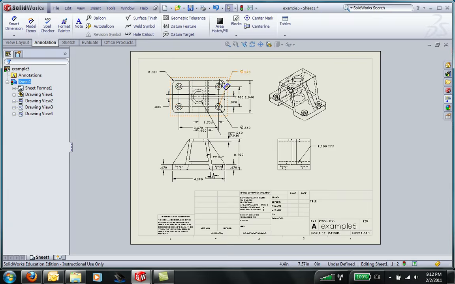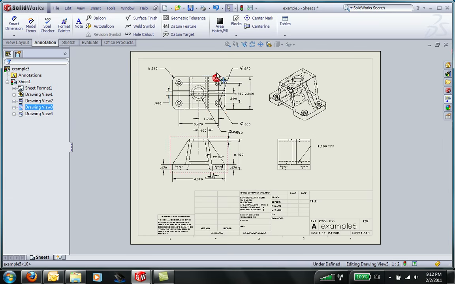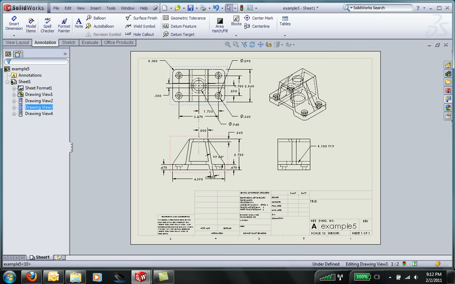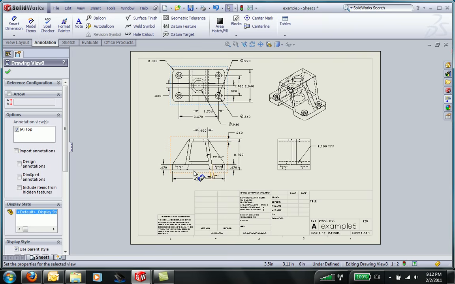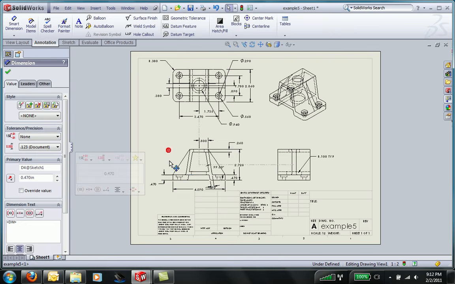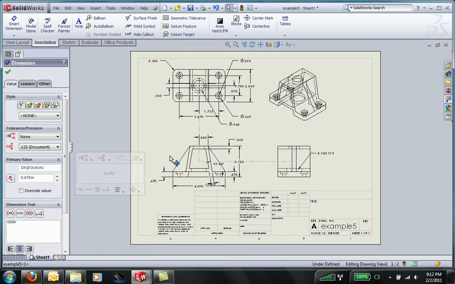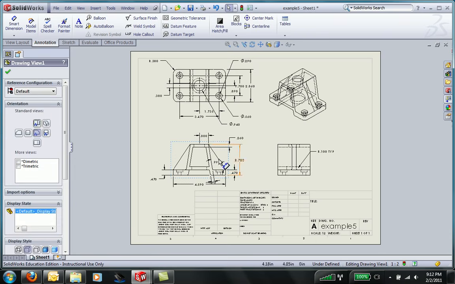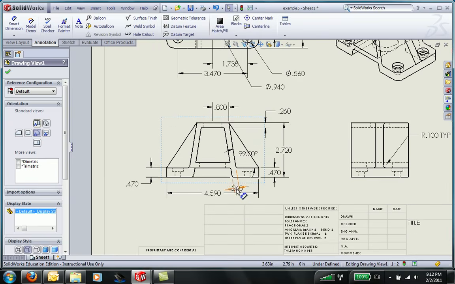It's always good practice to make sure that your dimensions are off of a drawing, so move your views far enough apart from each other that they aren't overlapping the dimensions. Let me move this bottom one down. You can see it moves the other two views. And if I zoom in on this, what's unique about these dimensions is that they're black.